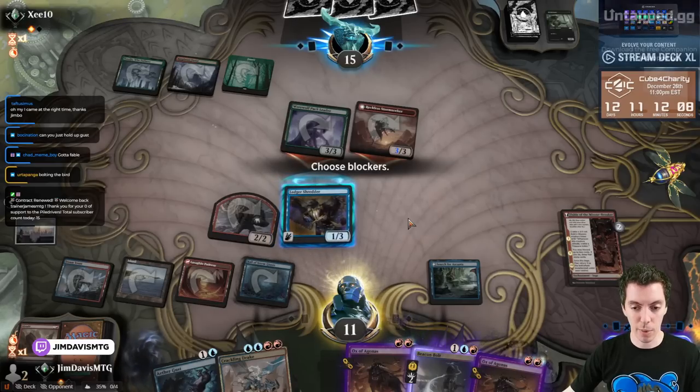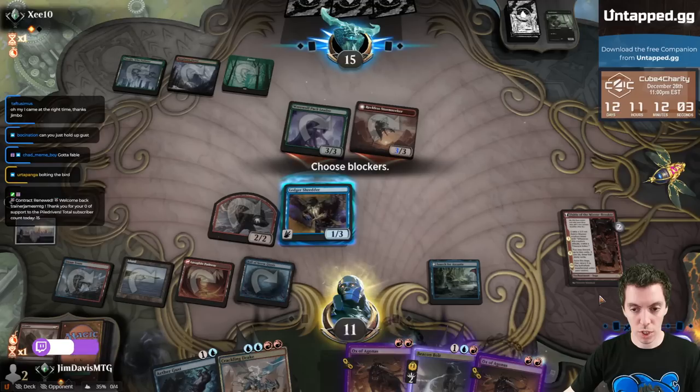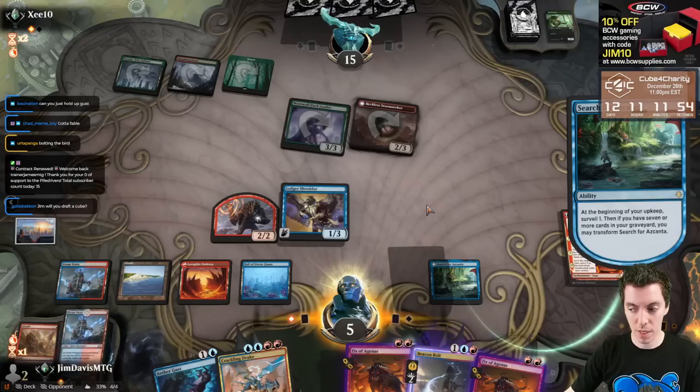I think we're fine here. We can just take this. I don't got to jump. We're going to Gust the Stormseeker, have a Drake and Blade to block. Shredder can block later also, too, so. Let's bin the Steam Vents.